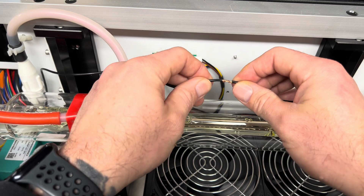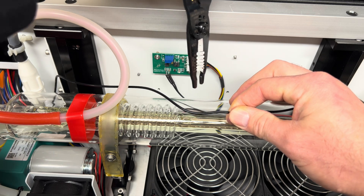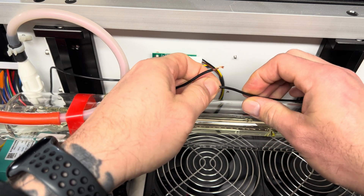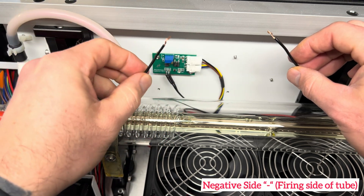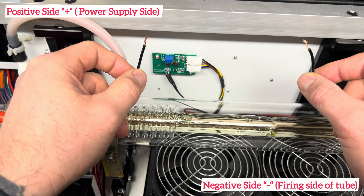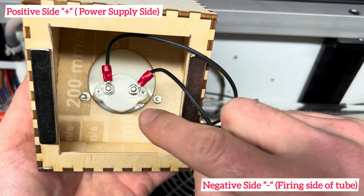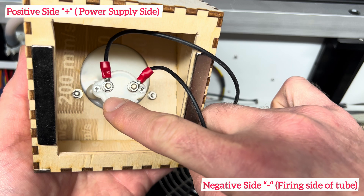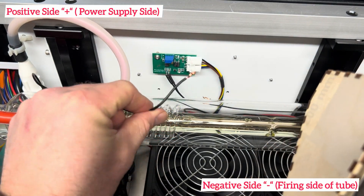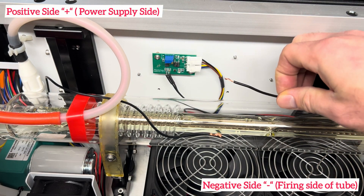I've already tested this and cut the wire. Just to show you: this line was once connected. You'll take your wire strippers, cut it, then strip off a little end. This side is your negative side and this side is your positive side — this side is towards the power supply and this side is towards the laser nozzle. That's important because when we look at our milliamp meter, you'll see a little negative symbol on one side, and the other side without a symbol is positive. So the negative terminal on the meter goes to the positive side of the wire — the one going towards the laser nozzle — and the positive terminal goes to the negative side going towards the power supply.